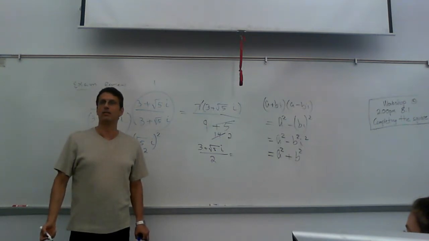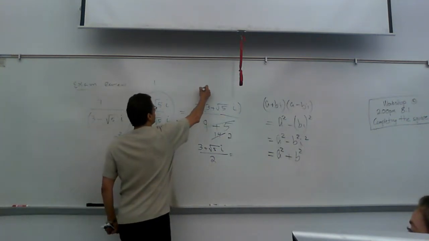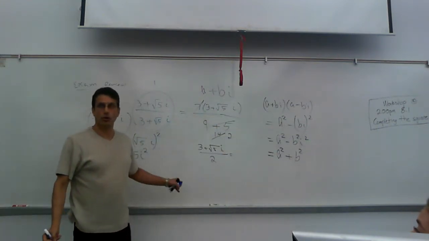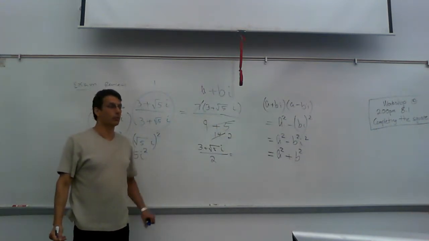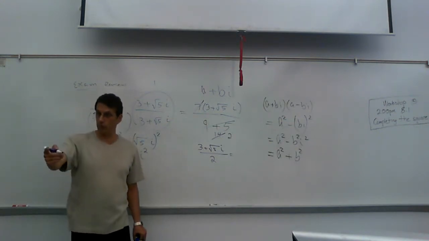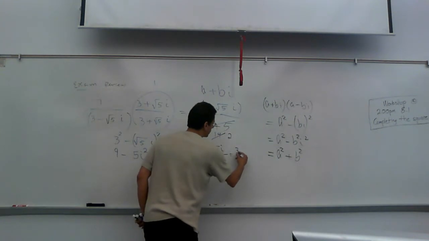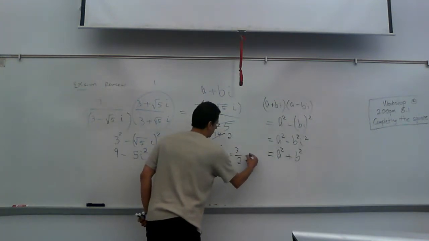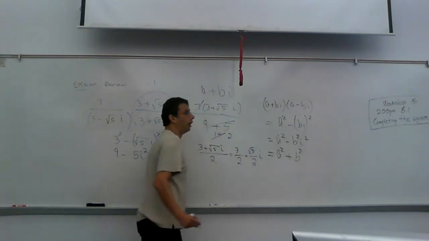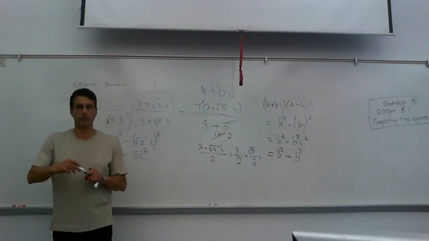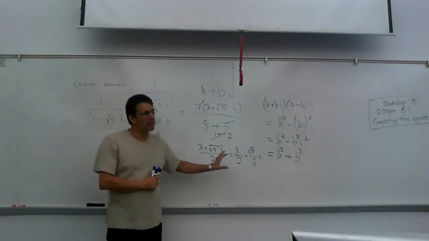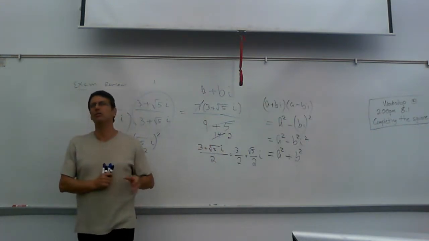Remember, a complex number is in the form of what? A plus bi. So, to make sure everybody understands what is A here, class? What is A? 3 over 2. So it's 3 halves plus square root of 5 over 2i. Does that make sense to everybody? If we can see that, we can leave it like that, but don't take a chance.